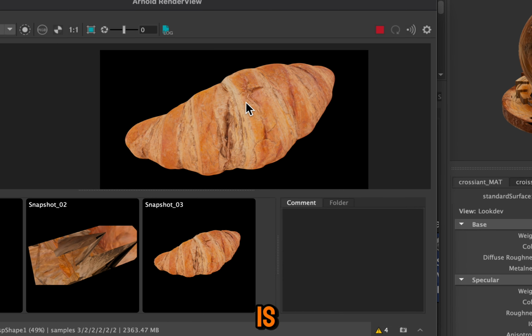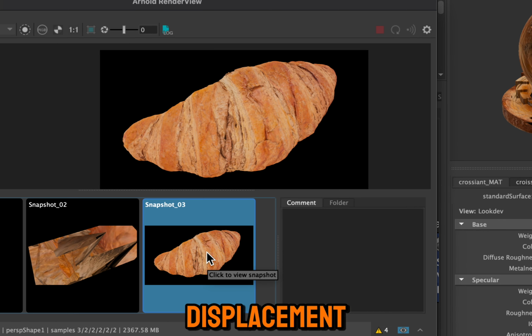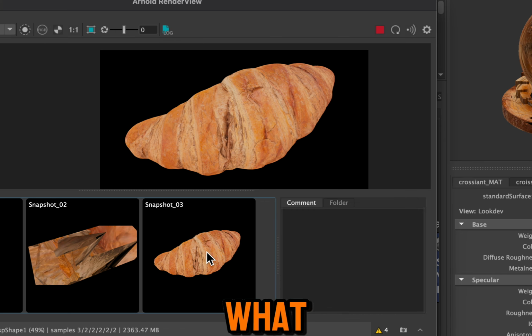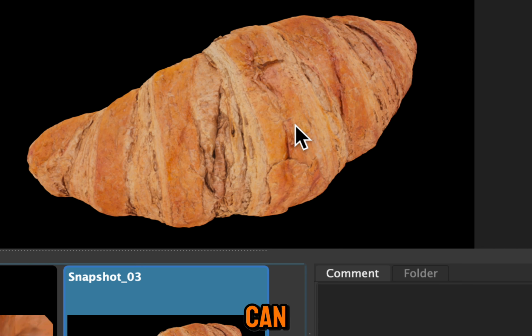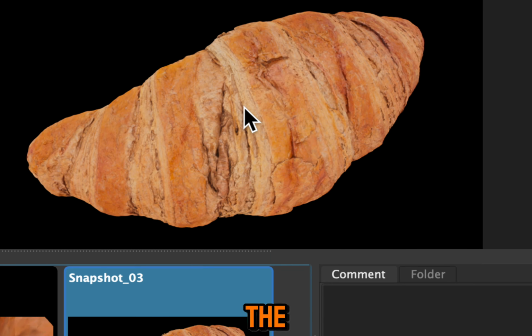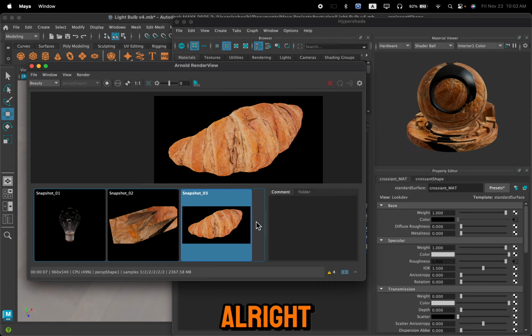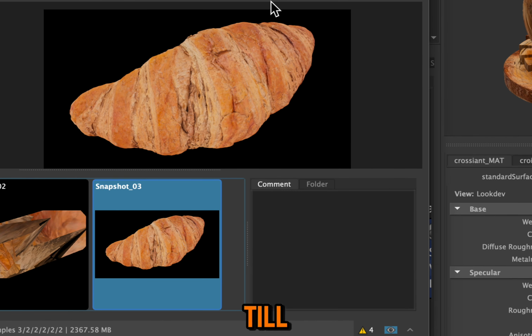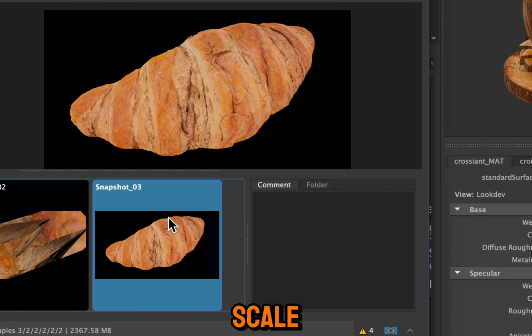Okay, so this is without the displacement, and this is with the displacement. Without and with, before and after. And you can see it made it more puffy and increased the size a little bit. Okay, so you can play around with the scale till you find the right scale that works for you.